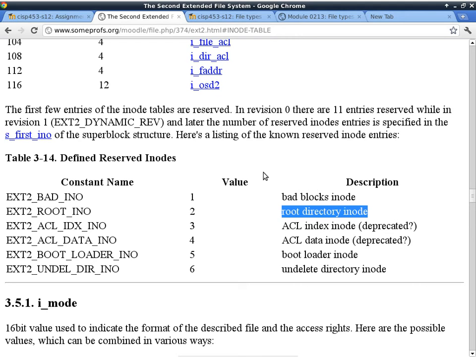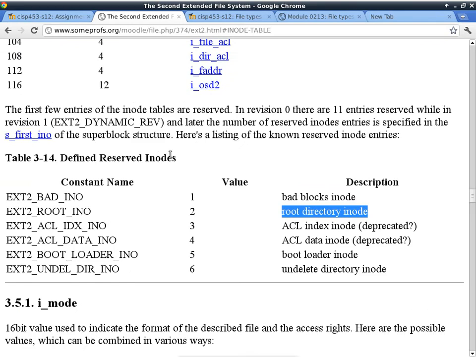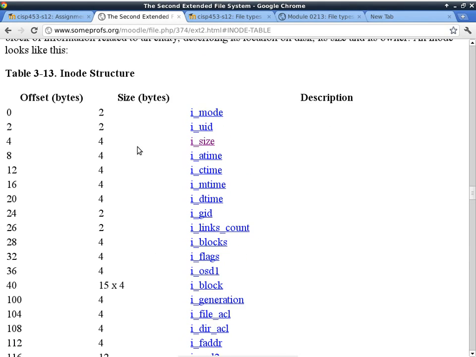But I'm wondering if it's the bad inodes. Well, we'll go ahead and interpret index 1 as our root directory and then see if it makes sense, okay? Because that's one way to check for sure. The next one is the ACL index inode, which will give us some completely different results. So we'll just use the assumption that index 1, or the second entry in the table, is what we are looking for. So we're looking at this one here, and the interpretation is based on these offsets here, okay?